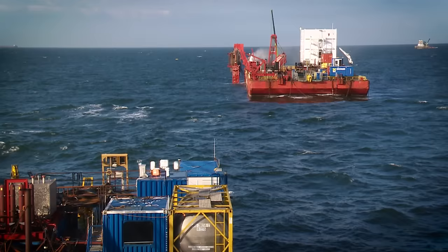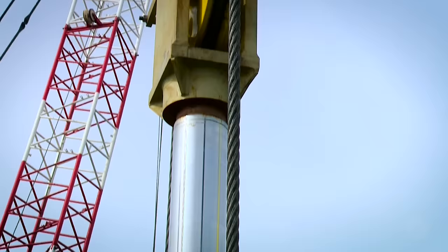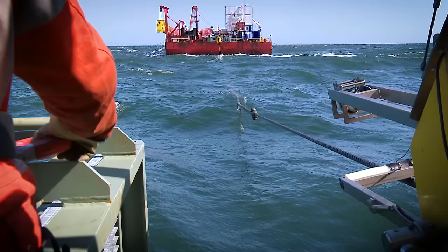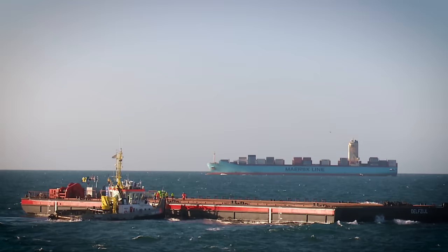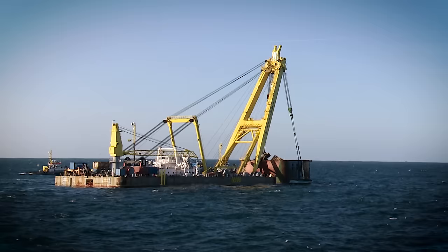For the first time ever, two floating barges were used for the cutting activities in order to achieve more flexibility. To accommodate the motion of the waves, Boskalis developed a special heave compensation system for the cutting wires. The cutting of the sections caused the ship to lose cohesion and the eight sections became distorted. Each section also lay on the seabed in a different way, requiring customised removal of each individual section.